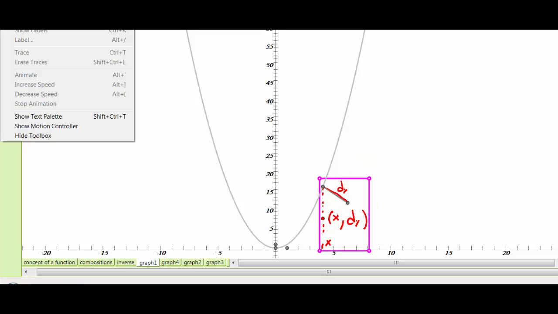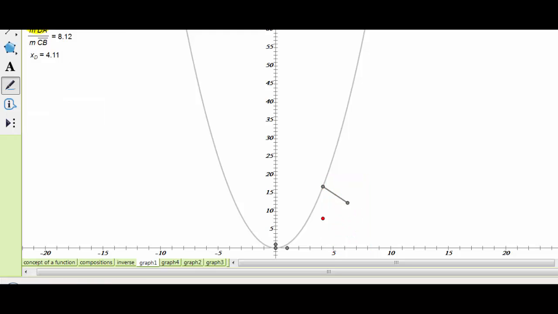And this point is going to move. Let me erase all of that stuff now. This point is going to move. I'm going to grab it and I'm going to move it. Check it out. And while I move this point right here, I'm tracing all of my points, right? So look at what we have here. The distance is increasing. And then we have right here the lowest distance. You see this distance right here is the lowest distance. And then it's going to get a little bit bigger.